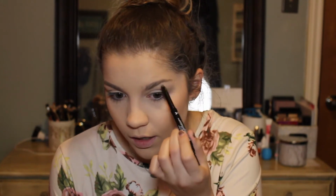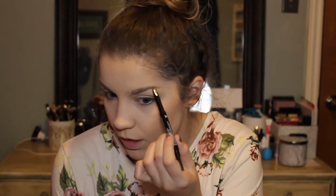Okay, so now I'm going to put on some eyebrows because my face is looking crazy. To do that, I'm going to be using the Ultimate Brow Retractable Brow Pencil. It's from Wet n Wild, obviously. But this is the first brow pencil they've come out with, to my knowledge. I think it's a really nice pencil. I think the shade is pretty good too.